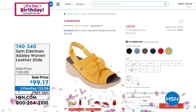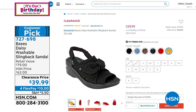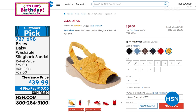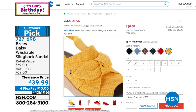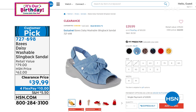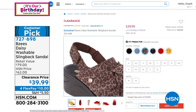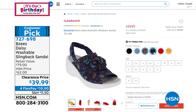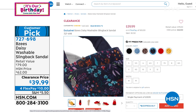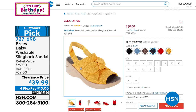He's got a little puppy — I love it when people bring their puppies. I want to remind you of the first shoe that started the show: 800 of you have already said yes to the Beezy's Daisy washable slingback sandal. The yellow golden rod is the most popular, but we also have it in red, black, denim, and the cocoa cheetah. It is washable — how fun! Available in medium and wide width. The clearance price is $39.99, with flex pay of just $10 to get home.